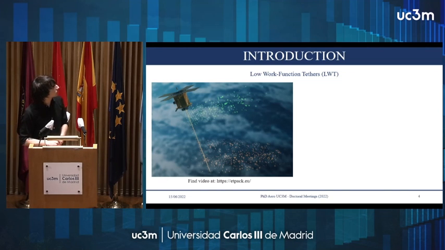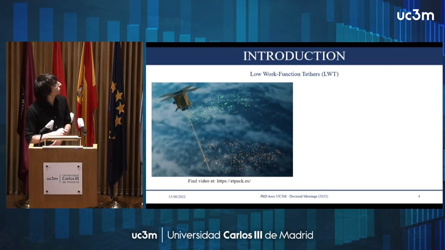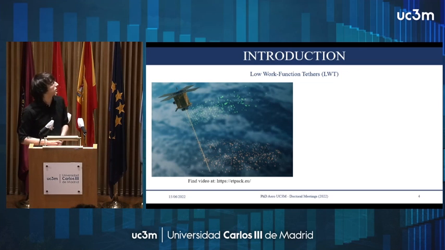These electrons are basically collected at one end, and if we cover the conductor with a low work function material, they can be emitted back at the other end of the tether, therefore generating a stable current. And the presence of these currents in the presence of the magnetic field gives us a drag force that we can exploit in order to deorbit the tether-satellite ensemble.